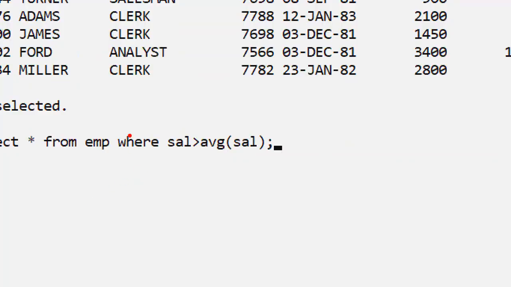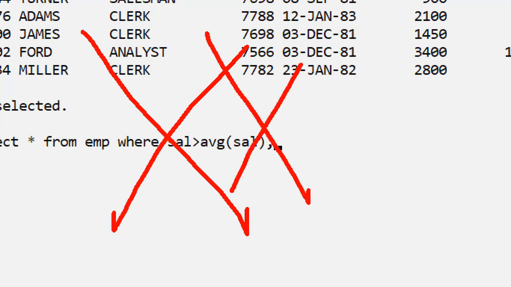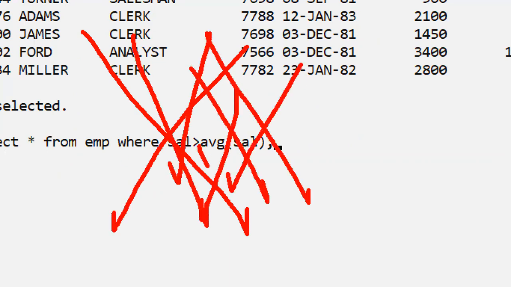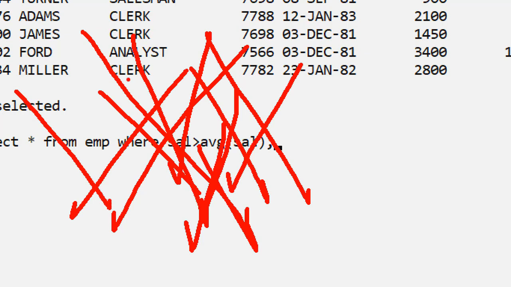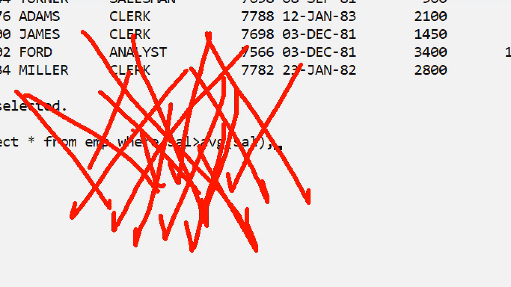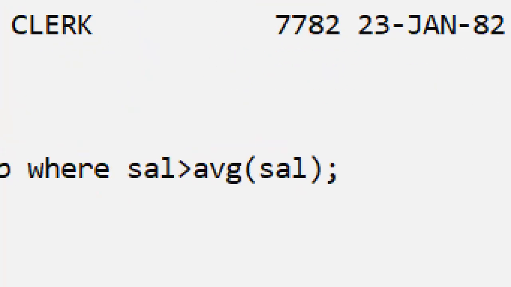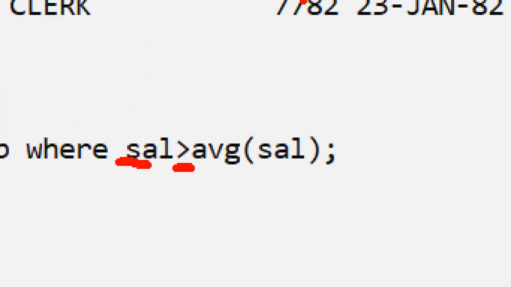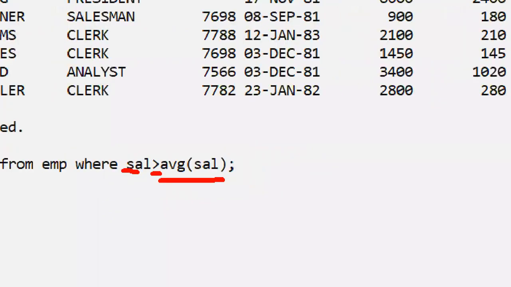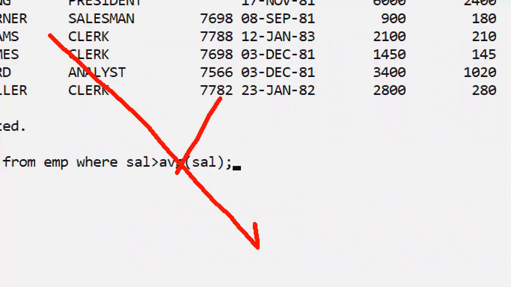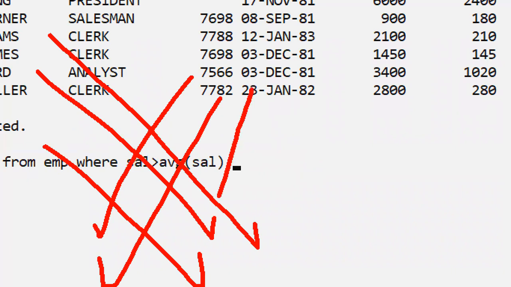Whenever anybody writes like this, it is a blunder mistake. It won't work. There is a problem. I am a first-time newcomer, not an experienced person, and newcomers think, oh, nothing is wrong. Who are getting more salary means salary is a column greater than average salary, so they write AVG of salary. It won't work. Impossible. There is a reason. Observe here. Concentrate. In previous classes, if anybody attended, you have some idea. That was based on one rule, and today is based on another rule.